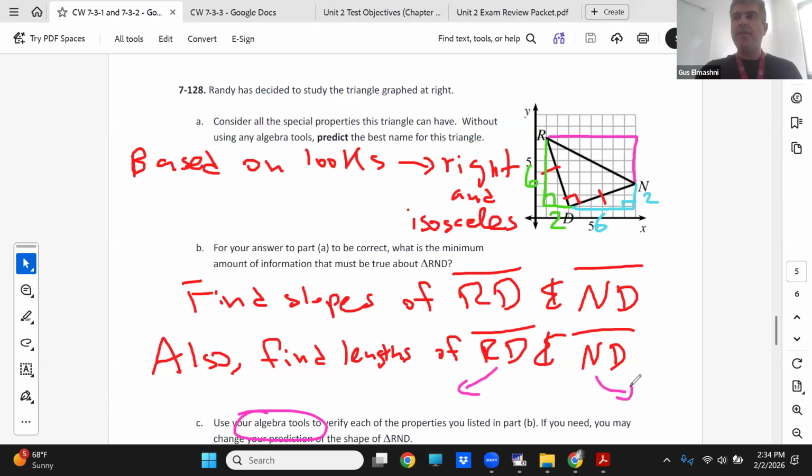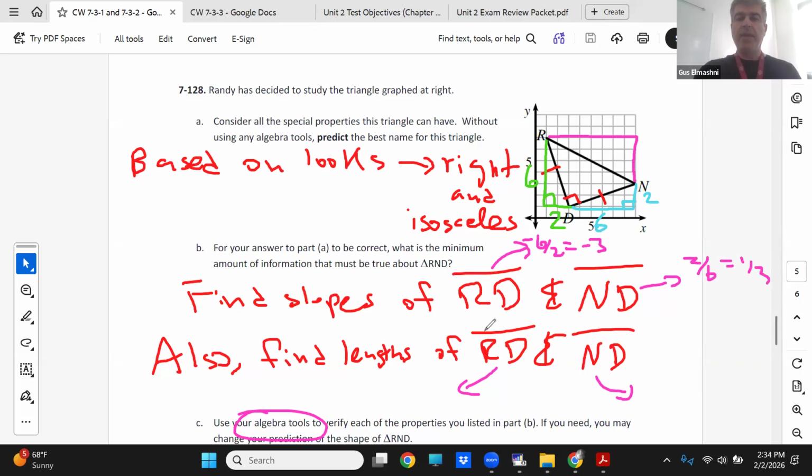So I'm not going to move the screen because I want to keep the figure exposed. So I'm doing part C in pink here. What's the slope of RD? Down what over what? So it's -6/2 or -3. How about DN or ND? Up and over how much? Up 2/6 or 1/3.